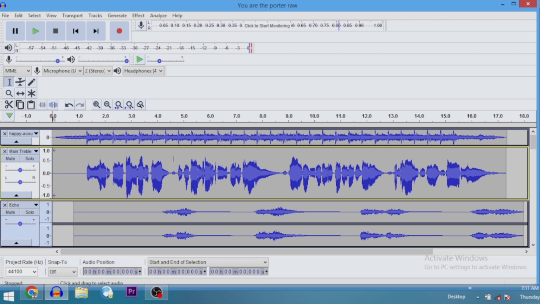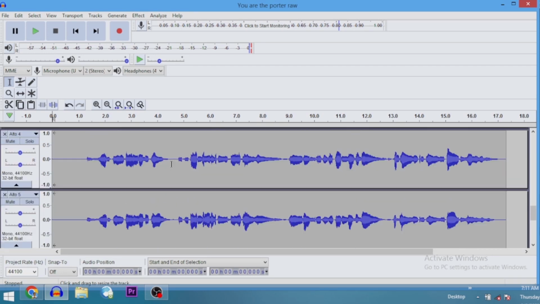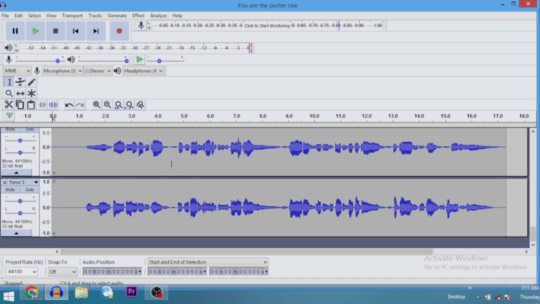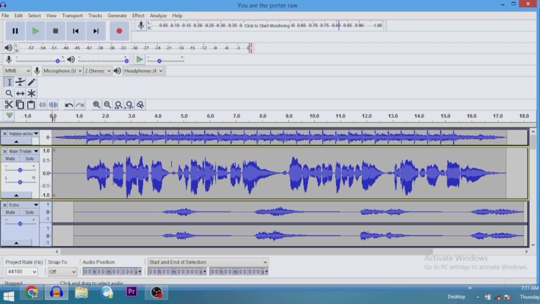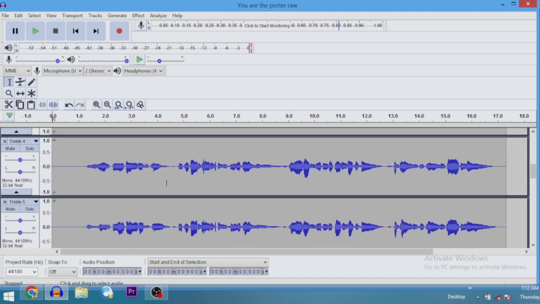Now, the first thing I need you to know is that you are going to have to record a lot of vocal tracks to achieve this result. There are so many tracks I already recorded here for the same chorus. Although there is a trick that some people use, they record only one vocal and then they duplicate that vocal a number of times and then change the pitch on each of those duplicated tracks. But I'm not going to do that. I've already recorded a lot of vocals, as you can see.